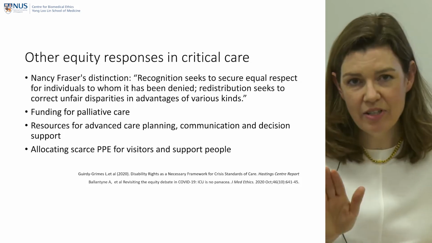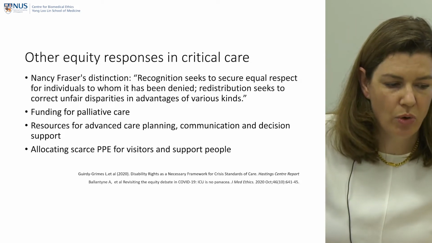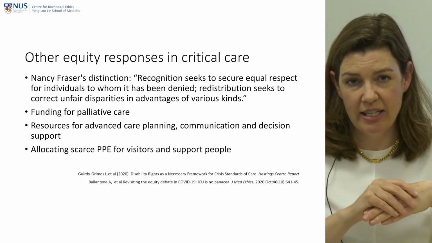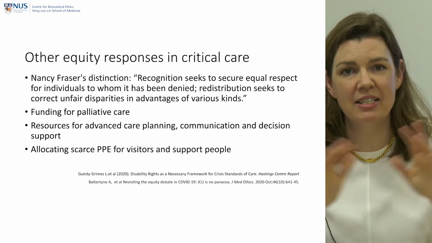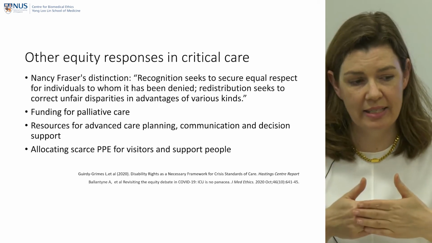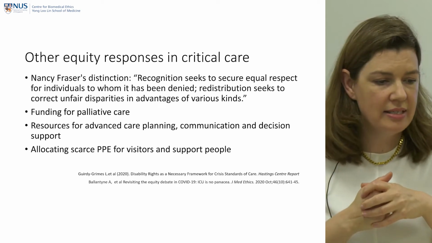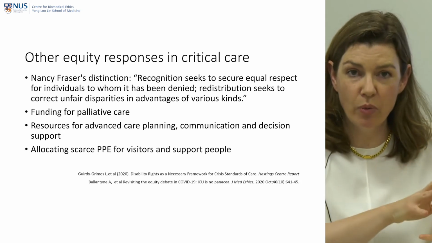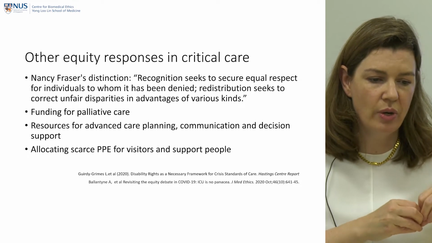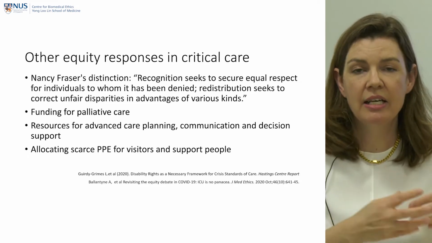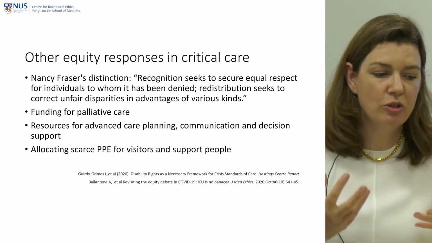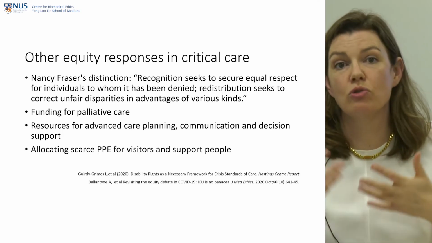Okay, so even so, and this draws on papers I co-authored in 2020, even if we say that in some cases putting frailer patients into ICU isn't going to be in their best interest, that's not necessarily the end of the equity story. There are lots of other things we can consider in terms of an equity response to really severely sick patients. Part of this comes down to Nancy Fraser's distinction around empowerment and voice and epistemic justice, as well as resources. She argues that recognition seeks to secure equal respect for individuals for whom it's been denied. So certain patient groups have been disempowered and their voice has been ignored within the health system. And redistribution seeks to correct unfair disparities and advantages or resources of certain kinds.